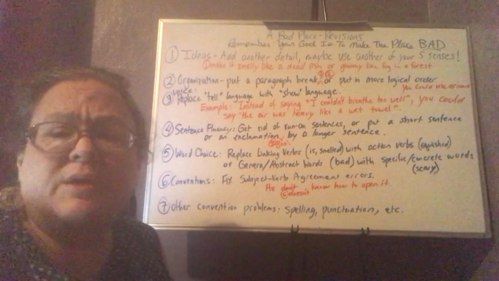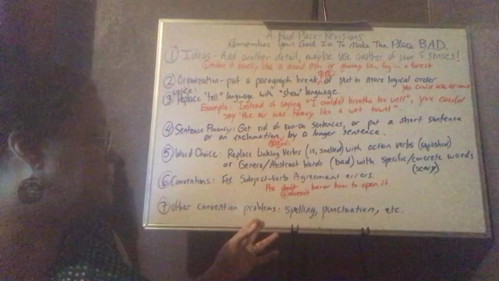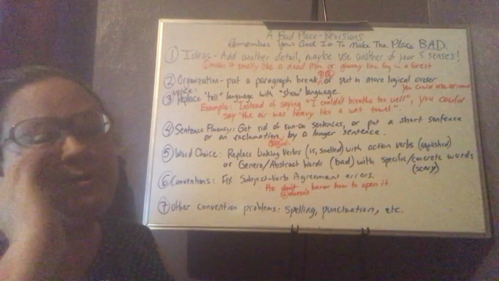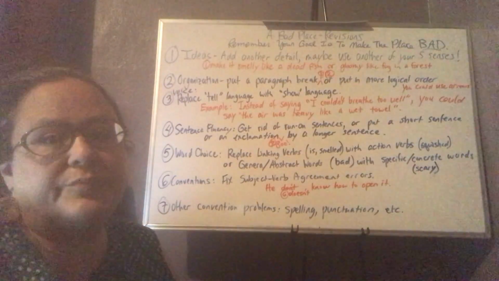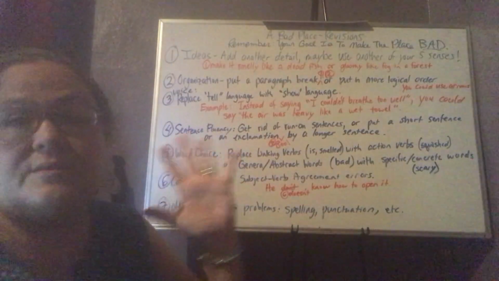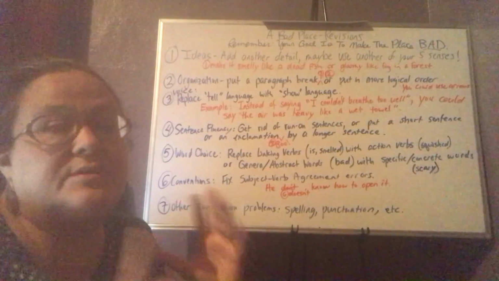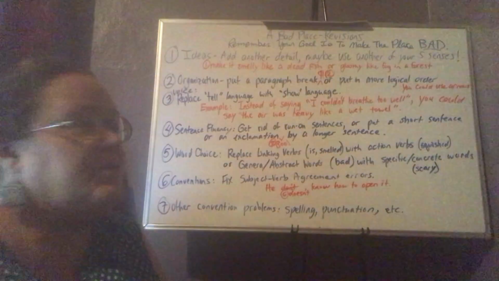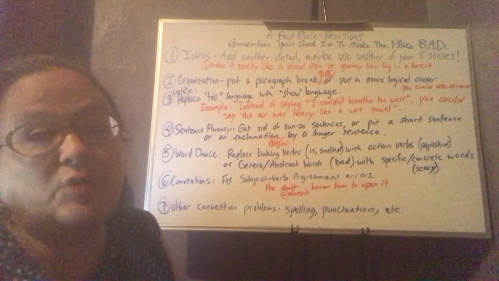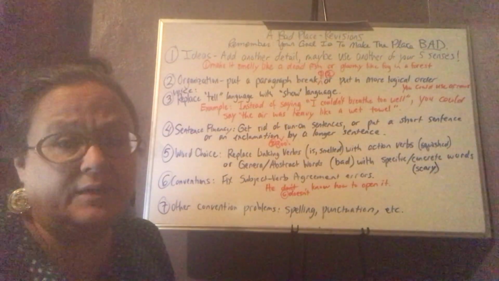There will probably be several areas in your paper where you have to correct spelling or punctuation or things like that. You only need to mark it one time. So here's the deal. If you find 5 of these, you get all 5 points. If you find 6 correctly, you get 6 points. Okay? But you have to do them correctly. If you have trouble, please let me know and let me see if I can help you. But you need to try. Okay?